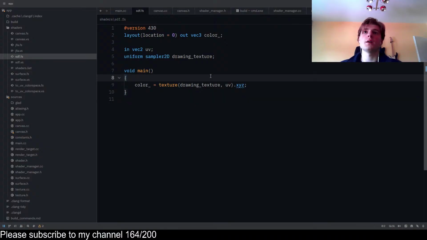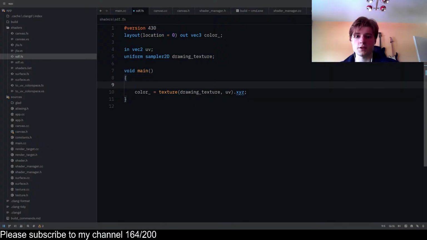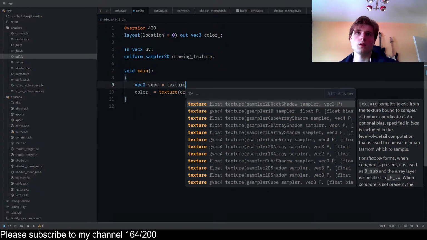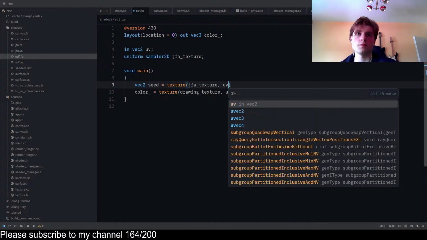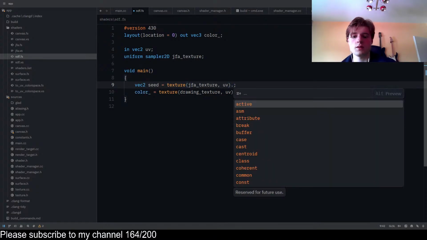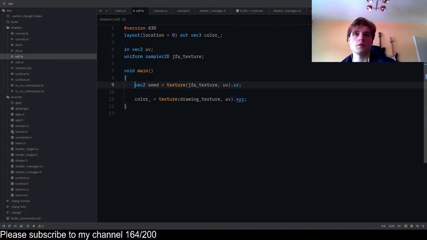Okay, so we need to sample this texture. So we have some UVs. Let's call it vector 2 seed texture. Let's call it GFA texture here because it's more accurate. GFA texture, and let's use UVs. We need those two coordinates only.